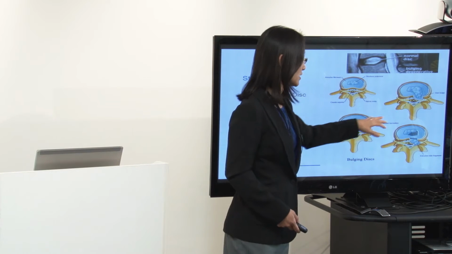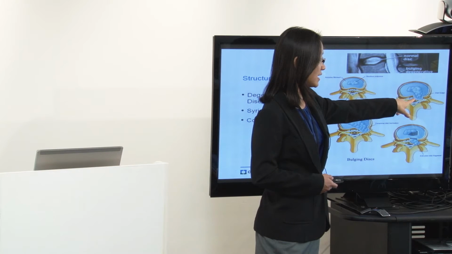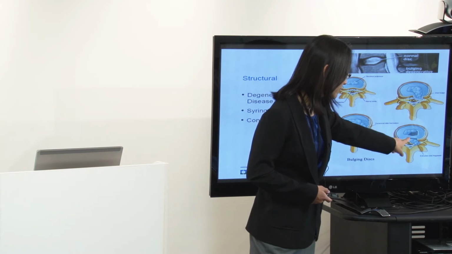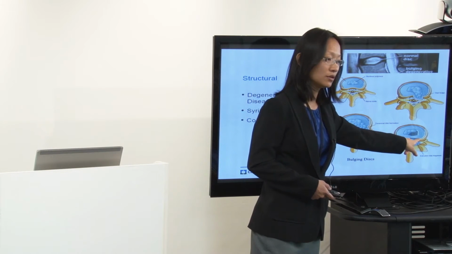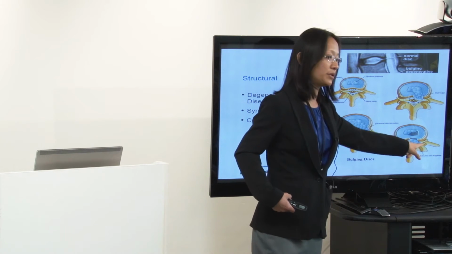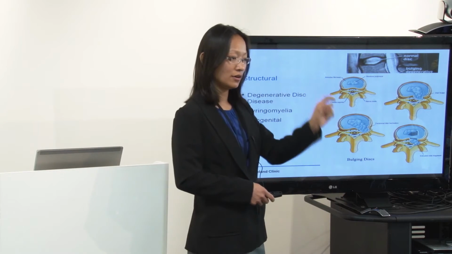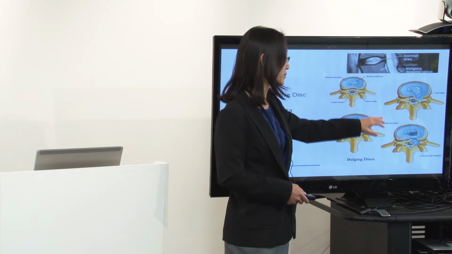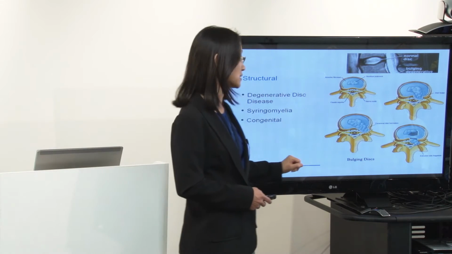That cartilage can do different things. It can just cause a little bulge, where you see that canal might still be intact, and it might not actually injure anything. If it goes a little bit further, then it's actually impinging on that nerve root as it comes out. So instead of hurting everything below your entire spinal cord, it's impinging on just one of the nerve roots. So you might just have pain on one side of your body, shooting down a very specific pattern. Or did it come out all the way and now it's causing other problems? But that's essentially what it looks like, and that's what we're looking for in MRI, and that's what we're talking about when we talk about disc disease.